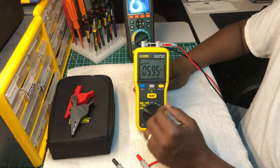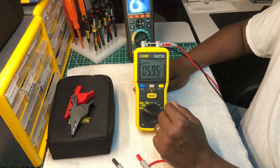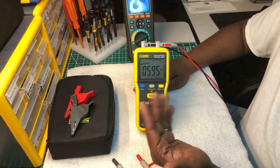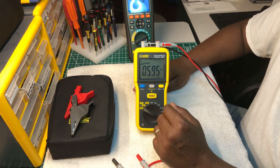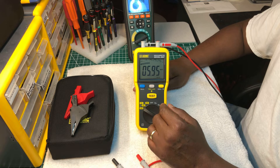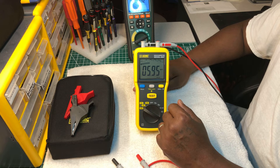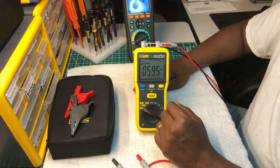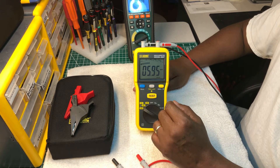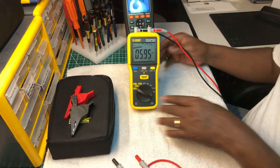The last thing you need on startup after pulling all that wire is to find out there's a short somewhere from the pull. Things happen — wires get nicked along the way. That's why I like to have an insulation tester, and it's the same for motors. As an electrician you're going to come across all of that. If you don't have one, get yourself a good insulation tester — not the cheap stuff. Take care of your tools and they'll take care of you.